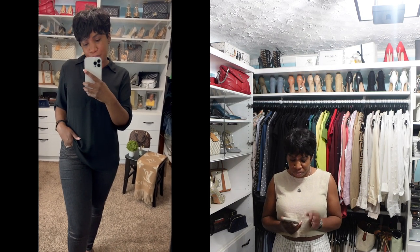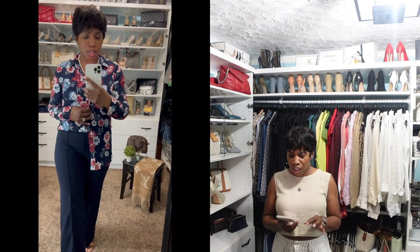On Wednesday I still wasn't feeling 100% and I had it in my mind that I was going to wear jeans, even though we don't have a casual day, but I wasn't in the mood. I wanted to be comfortable, and I was going to dress it up with a silk top and some heels, but by the time I came out of the shower I had changed my mind. I ended up wearing this floral button down top from Banana Republic, paired with high-waisted wide leg pants from Fashion Nova, and open-toed strappy heels from Ann Taylor. That was our outfit for Wednesday.